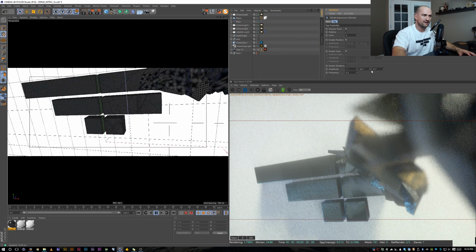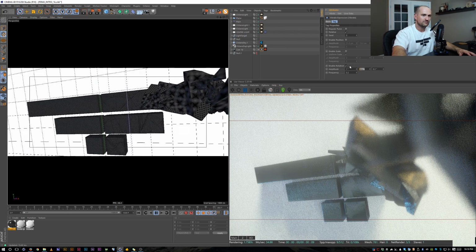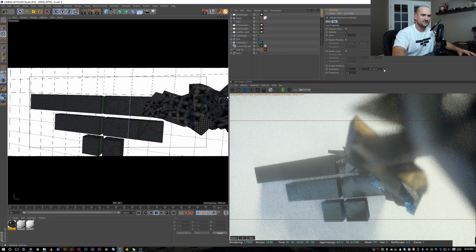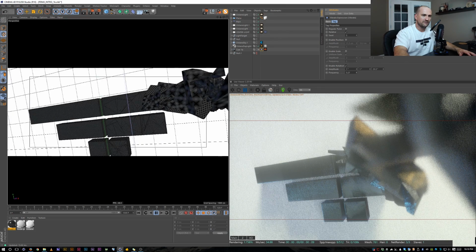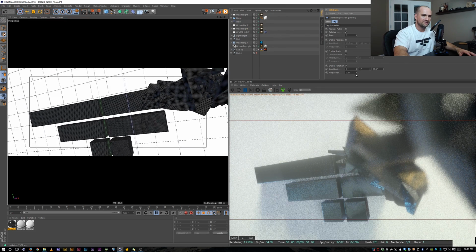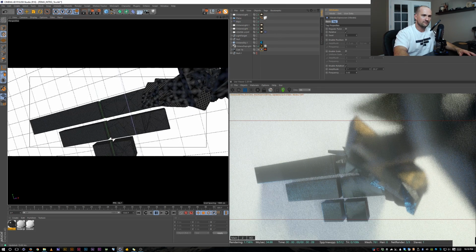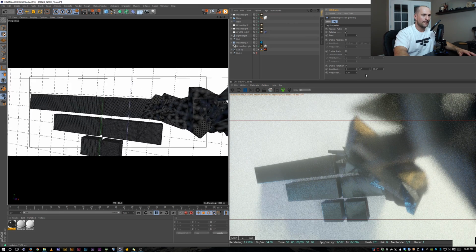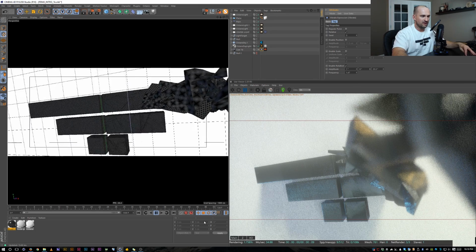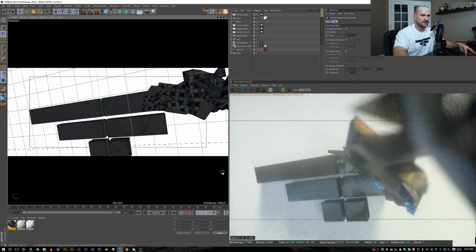This is our up and down pan. And this is the rotation of the head that you see going on there. Frequency just increases how much it does per second. So the more you crank that up, the crazier it's going to get. And there we go. All right, so that's enough of that.